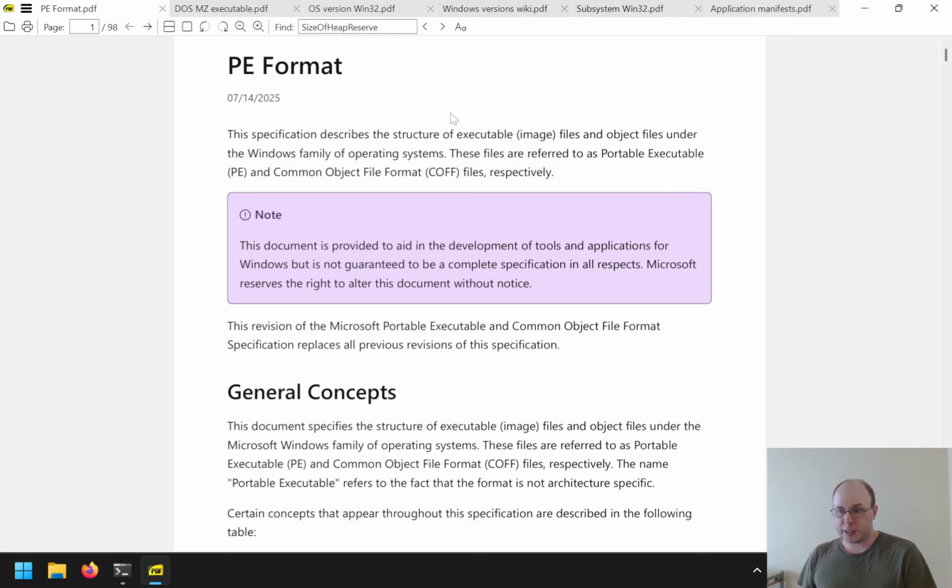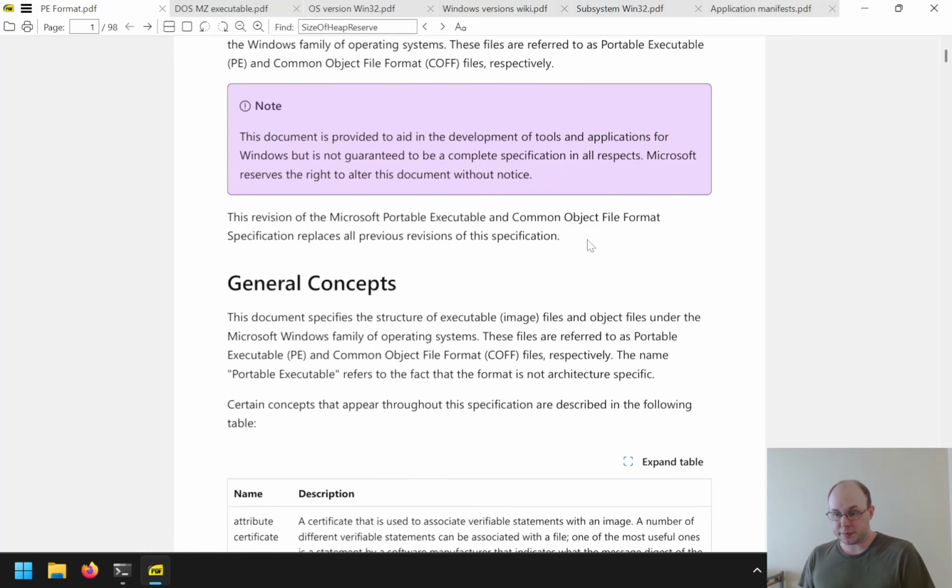So this specification describes the structure of executable image files and object files under the Windows family of operating systems. These files are referred to as portable executable (PE) and common object file format (COFF) files, respectively.